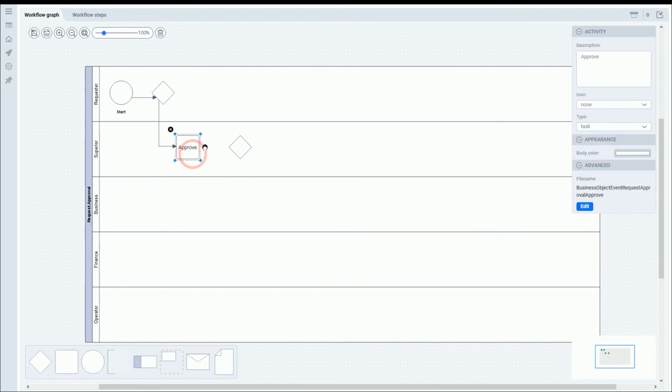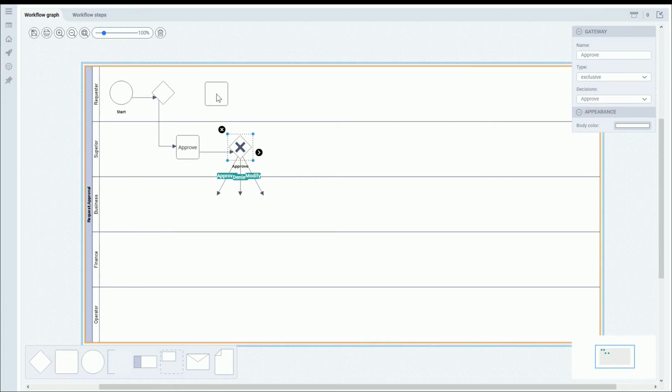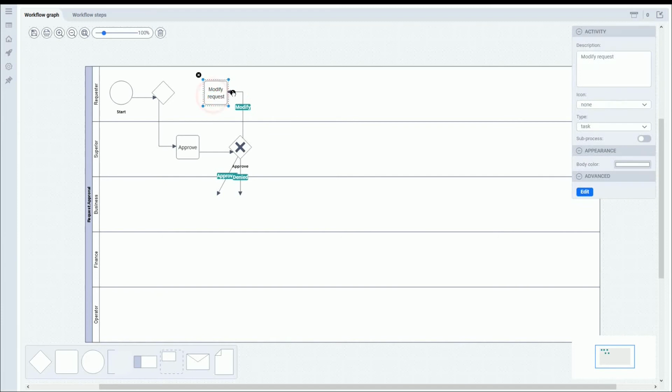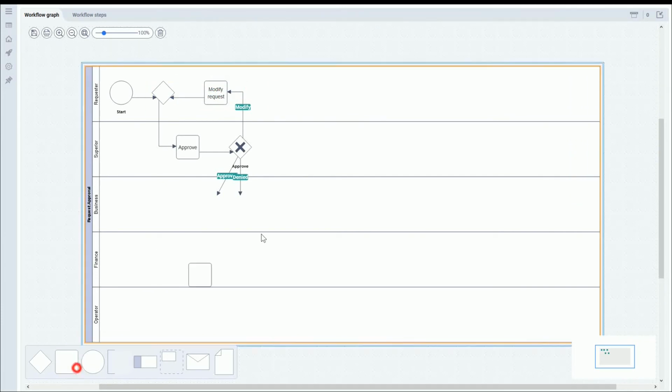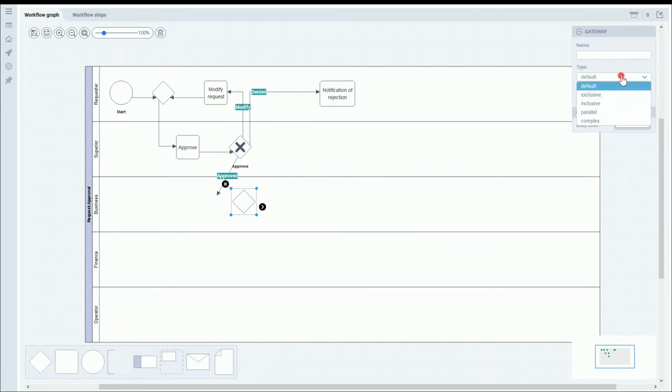Now on the Gateway Settings panel we can set this gateway to be exclusive, and select the Approve field we created as a decision. This will create 3 new arrows for us to connect. So in this instance, if the approver sends it back to modify, then the requester will get a new task to modify the request they filed. If it gets denied, then also the approver will get a task in which he is notified of this. If it is approved, it will create 2 steps simultaneously for the business and the finance user roles as well.